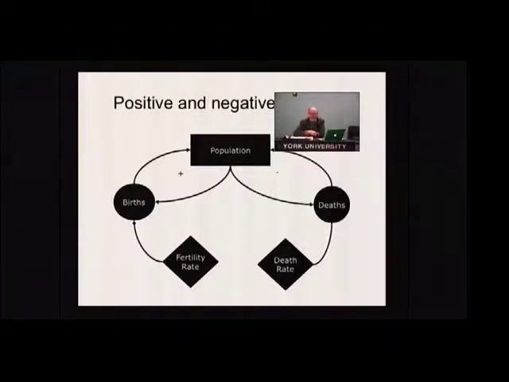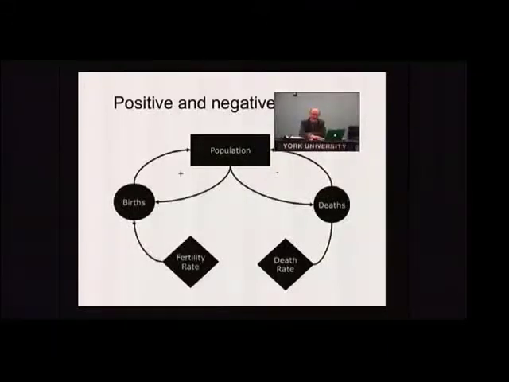And you can make it increasingly complicated. For example, I'm not going to do this now, but you could have the fertility rates and the death rates themselves being determined by the size of the population. And it quickly gets to a point where unless you're very, very smart, and a lot smarter than I am, unless you simulate this on a computer, you really can't say how the system will behave.